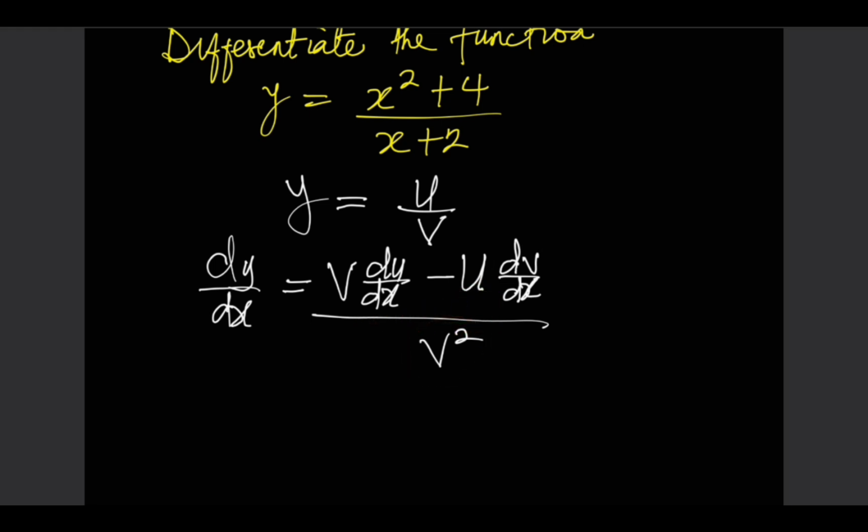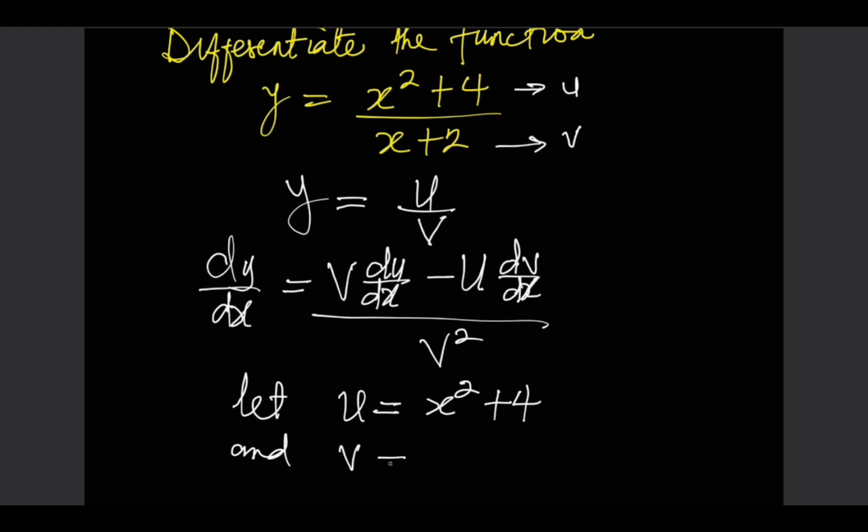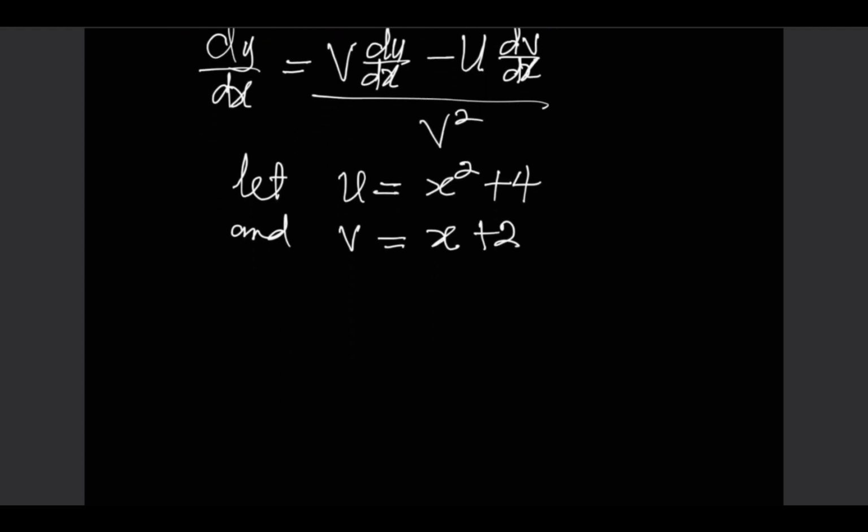Pretty simple. So for this question, let u be equals the numerator, x squared plus 4. What I mean is that since we have u over v, this is for u and this is for v. And then I will also say that v should be for the denominator, which is x plus 2. Now, what will be the next step? We need to start differentiating each one separately. How do we do this differentiation?